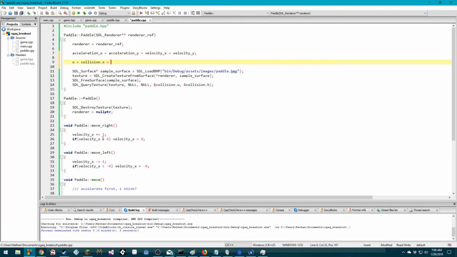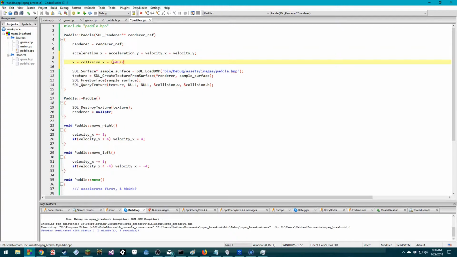Alright, so we got a 640, right? Let's do some math. 640 divided by 2 to make it in the middle. Just like the screen starts on the top left, the X position of an image on that screen also starts on the top left. So it's not center based. If we were to do this, it would slightly be off to the right, because the very center of the screen will be the left side of the paddle. So we want to move the paddle half of its own width left to fix that offset.